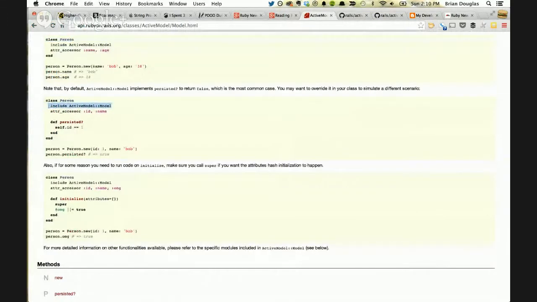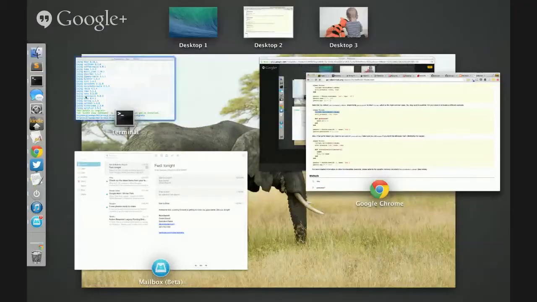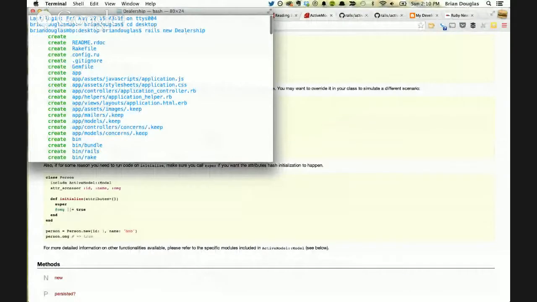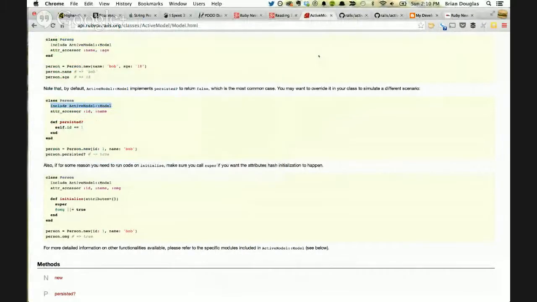So if you were to write a regular Rails app, I guess if you just want to make a Ruby app, you can just include ActiveModel and have access to all that code. But most people will start a Rails app the way I did it, calling rails new and then the name of your application. So that's that there. You see that they just created a class and show you how different things within ActiveModel are available for you.